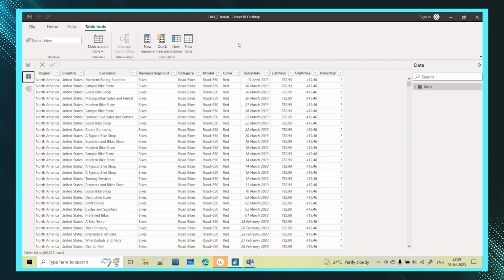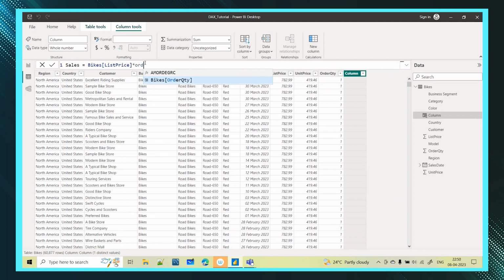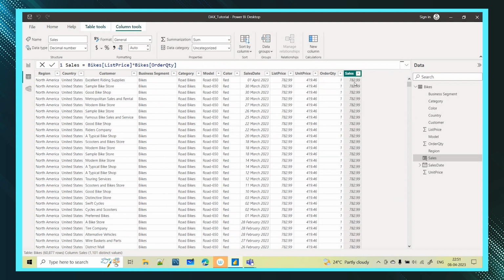Okay. So for the first time, I'm going and trying to create one new column. Okay. So in this column, I'll try to create the sales column. So for that, how you will get the sales column when you multiply this order quantity with your list price. Okay, so I'm just directly typing this list price into order quantity. And if I click on enter, I will automatically get this sales value. Okay, so sales column I'm getting.